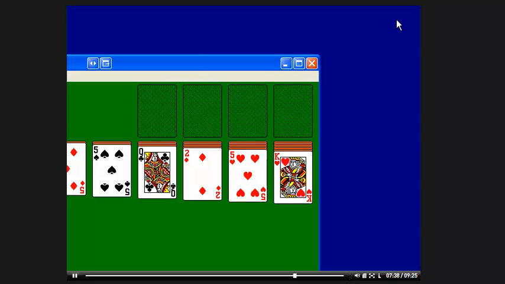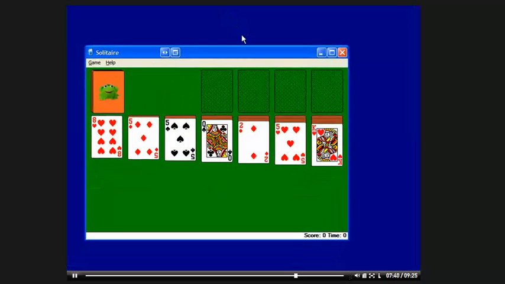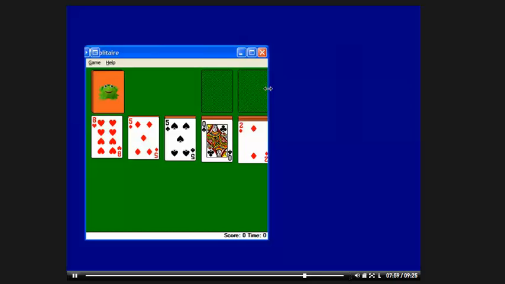If I take my pointer and I put it on either edge, either the top, the right side, left side, or bottom, when I get it right on that blue line, that line between the software and the blue of the screen, I'm going to get a two-headed arrow. When I get that two-headed arrow, if I click and hold, I can drag out or drag in to resize this window.